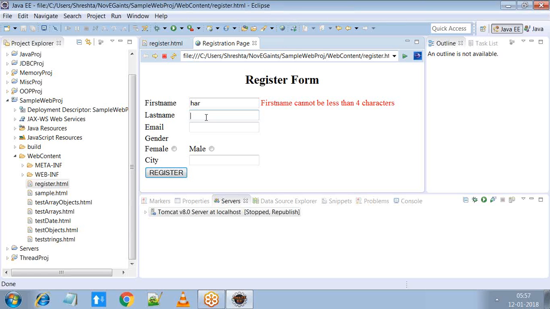When the user moves on to the next field, we can say the user is done typing in the data in that particular field.